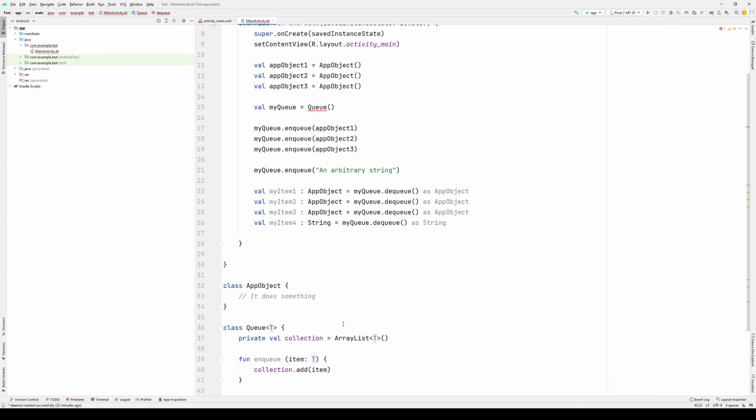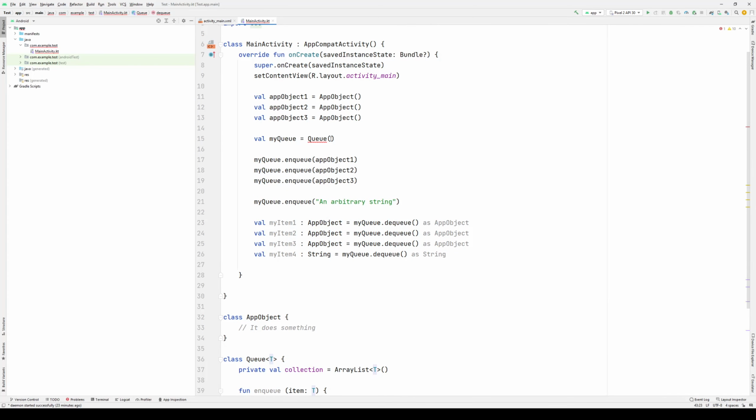So now, when I go back to my code, you'll note that it's saying, hey, this is incomplete. There's a problem here. You need to provide some additional info. What information? I need to specify the type using similar syntax, except now I provide the class type. In this case, my queue will operate on app objects. Now, the moment I do that, the compiler looks at my code and says, all right, I see some problems here.